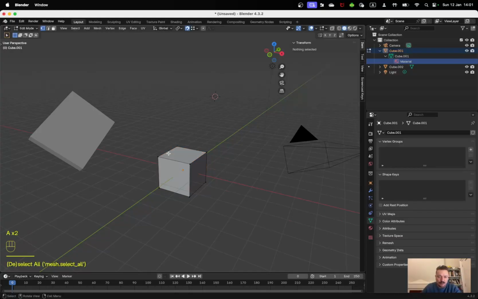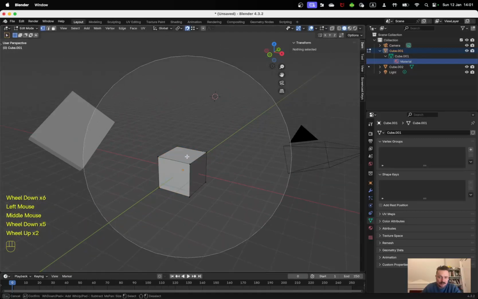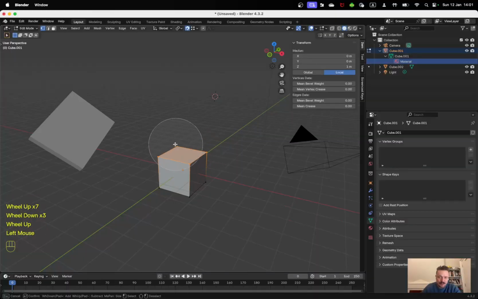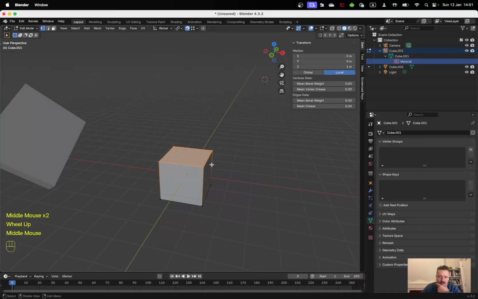Or again, another way to do it is by pressing C, and I get a circle which I can increase or decrease with my middle mouse button, my wheel. From that point of view, I can get a good selection and right click to exit selection. And now I'm manipulating that part of the cube.